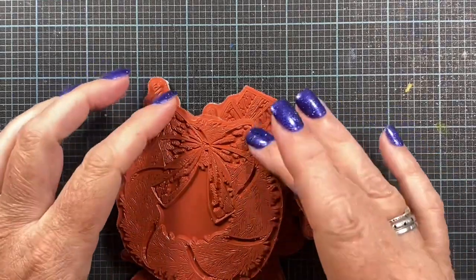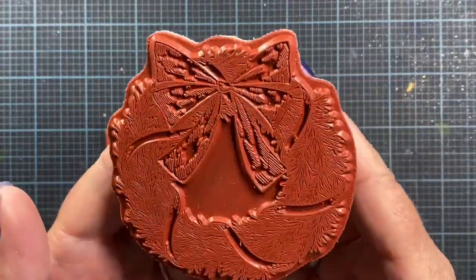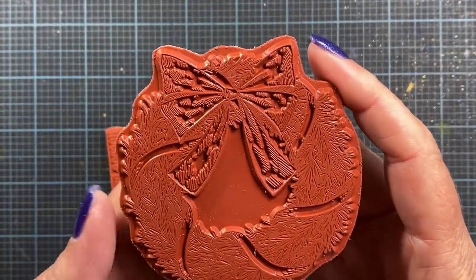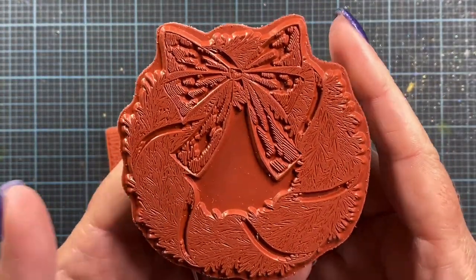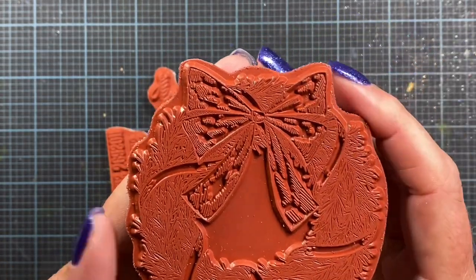I'm coming on today to share the new release for the July limited edition rubber stamp set from Impression Obsession. All of the stamps I'm getting ready to show you are part of one set, and it's available for the month of July 2022 on their website. I'll put links down below for you.